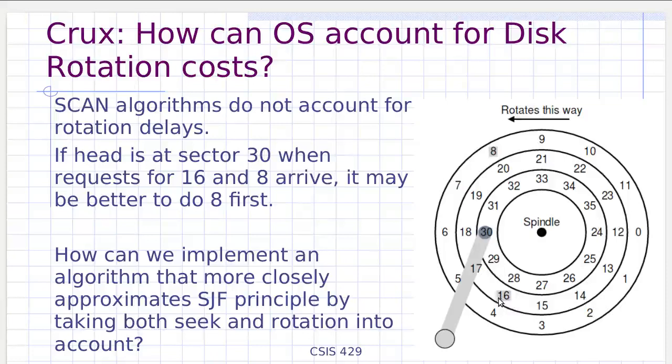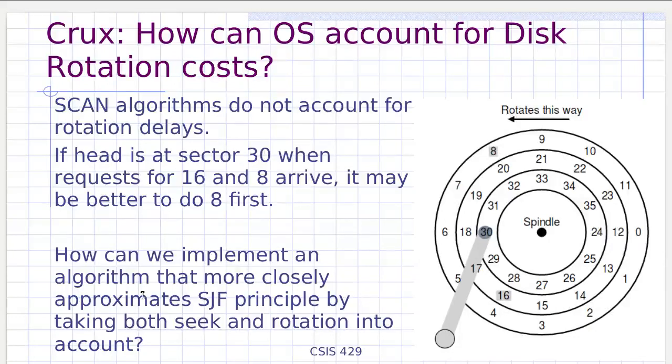And the alternative is to maybe service a request for sector 8, which is right here, and there's a good chance if you move this head over to the outermost track, you'll get there just in time to read sector 8. So which one should you do first? Of course you want to do 8 first, because that's going to be faster. You could probably start moving this to the outer track, read 8, and then once 8 is done, you can move it back to the middle track and you'll have plenty of time to read 16. Okay, hope you can see that.